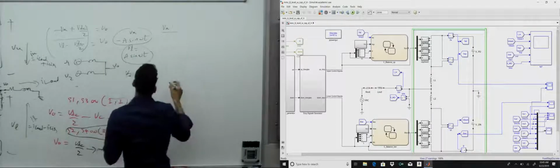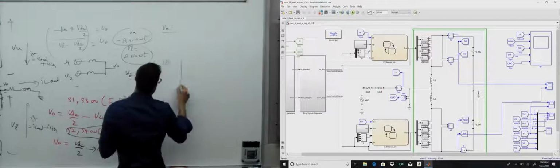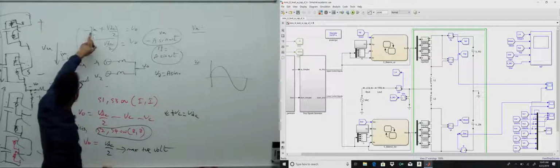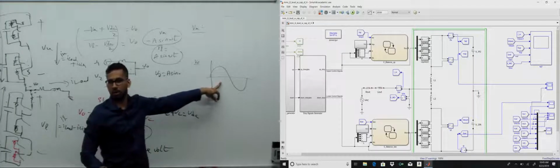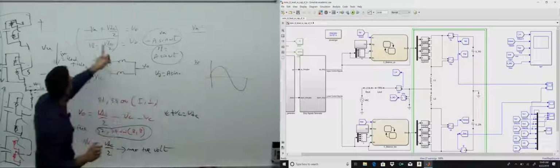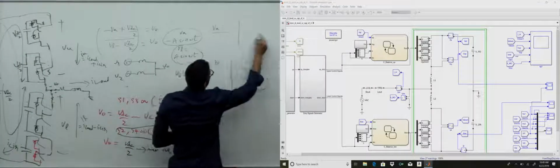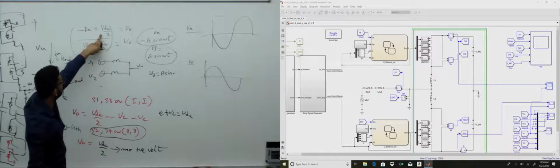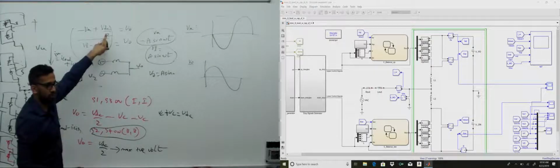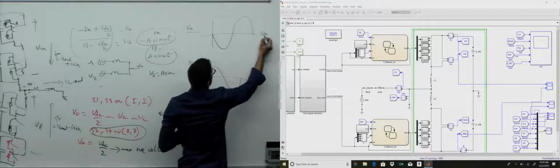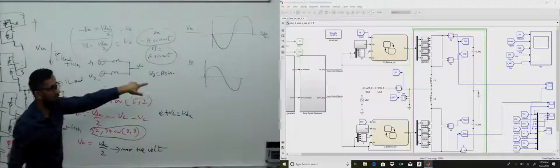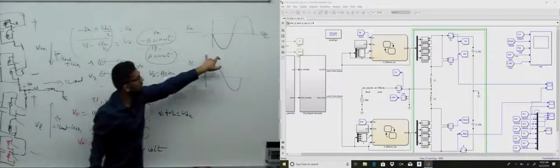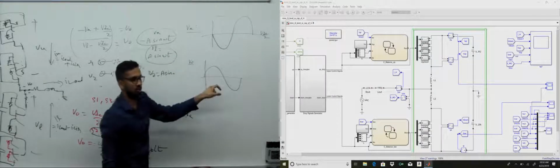So I need an output voltage. So this is output voltage. I know my output voltage is a sine wave, and I know VU is in the opposite direction to VO. Minus VU plus VDC over 2 is VO here. So VO and VU are in the opposite sense. So I know my VU will look like that, but I also subtract VU from VDC over 2. So VU should be at a DC of VDC over 2. So with this waveform, if you apply this equation, do you think you get VO? So VDC over 2 minus VU, VDC over 2 cancels out, and minus VU is VO.